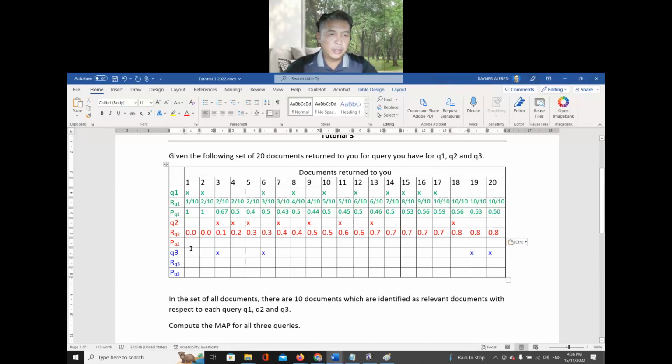Okay. So what is the precision here? So 0, 0. And this one? What is the precision here? 0.7. This is 0.5. This is what? 3 over 5, 60%.